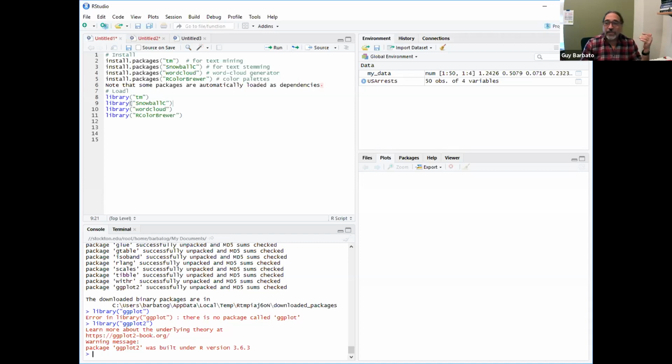Now, Windows, of course, and Macintosh computers assume we're all dummies and have to give you the big ta-da, like, yay, it worked. Unix, Linux, and certainly R are not like that. They assume that if it did what you wanted, you're okay. So if you didn't get a message and you only got the greater than symbol, it means that your ggplot2 was compiled under the same version of R that you had.